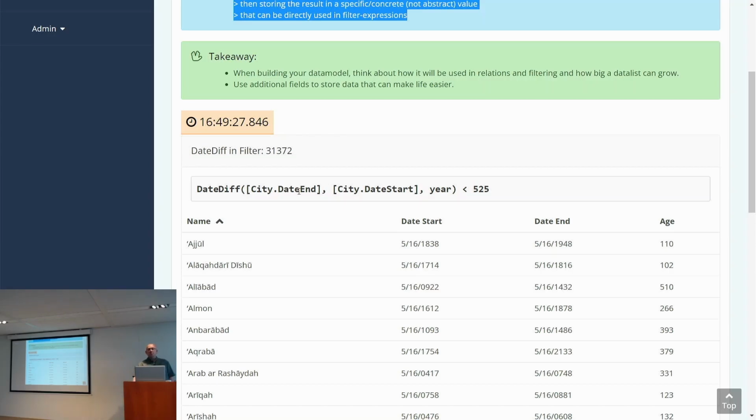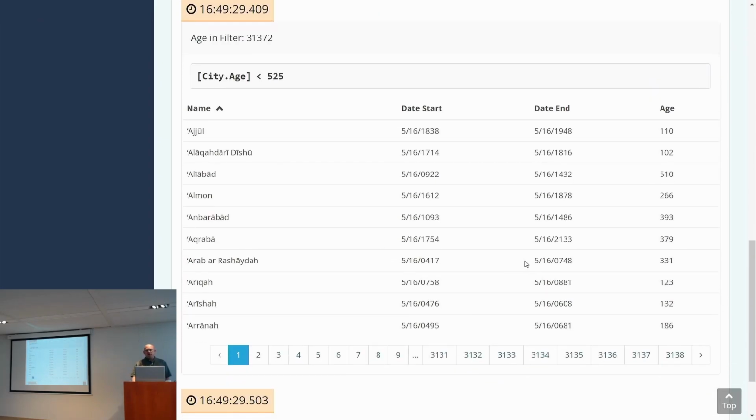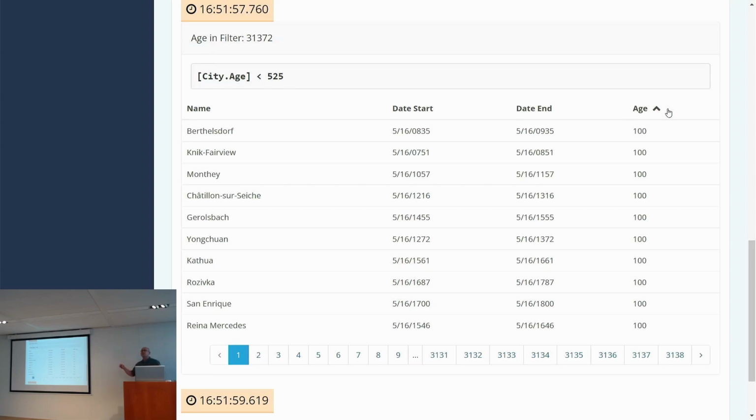Fine. But what you can also do is just store the year, the age, as a specific field when each and every row of the city is updated. Because at that time, you are already updating the data in the database. Calculating the age at that time is cheap.